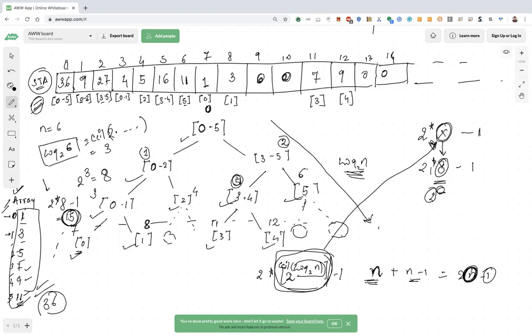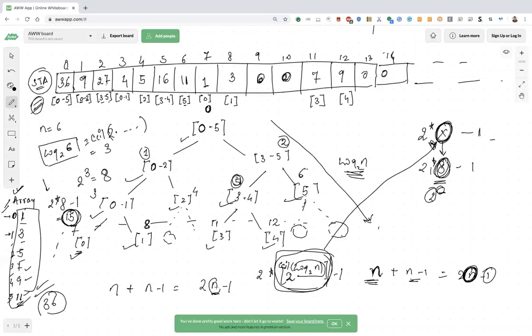If you see, the indexes are from 0 to 14. And that's what we derive from here as well, right? There is some 2 into x minus 1. Now this x we need to figure out. The way we figure out x is with the help of the size of a given complete binary tree. Because the number of leaf nodes is n, the internal nodes will be n minus 1. The total number of nodes will become 2 into n minus 1.